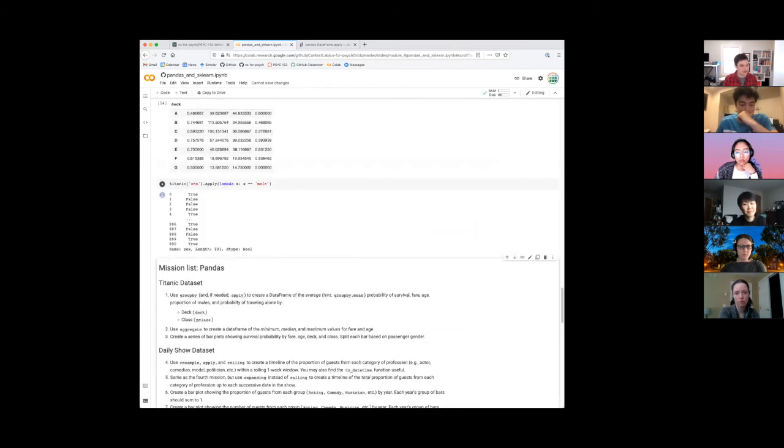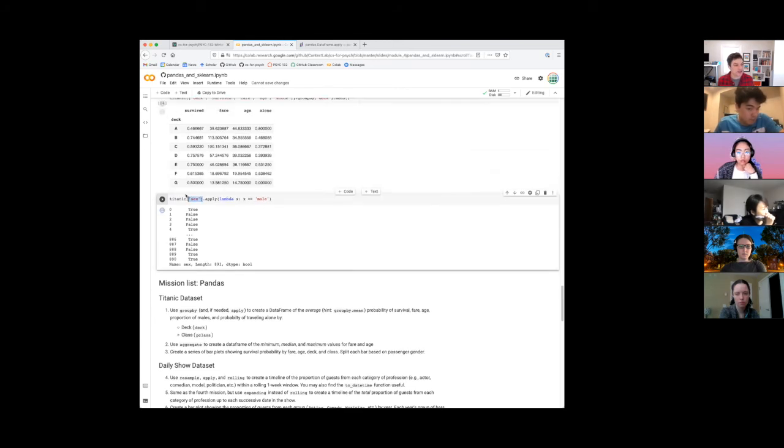Great, okay. So what we're doing is we could write a lambda function to return a 1 or true if the string matches male and a 0 and a false otherwise. And then we're applying that to this sex column.